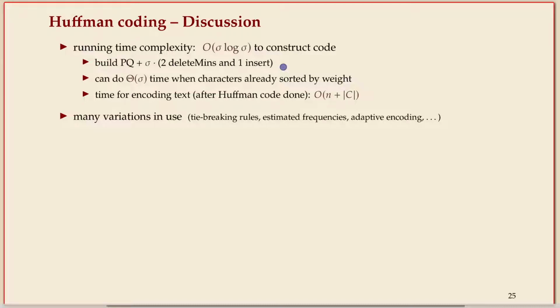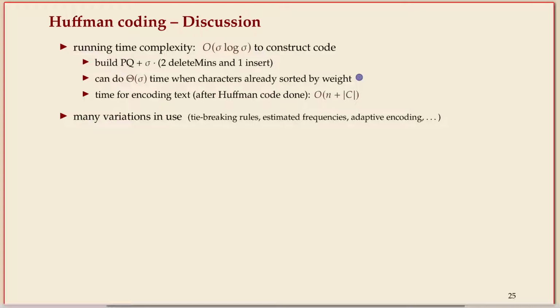The running time for doing that is sigma log sigma to construct the code, if you use a priority queue to maintain the symbol weights. So you maintain a partially built code trie, and the symbols can be these lumped together symbols. Remember these boxes that I drew around characters. They each have a weight, and in each step, we take out the 2 with minimal weight. That's why it's 2 delete mins. And then we do 1 insert, because we combine them and insert the sum again. So you get sigma times that operation. And if you use a binary heap, as you've seen in Unit 2, you can implement those in log sigma time.